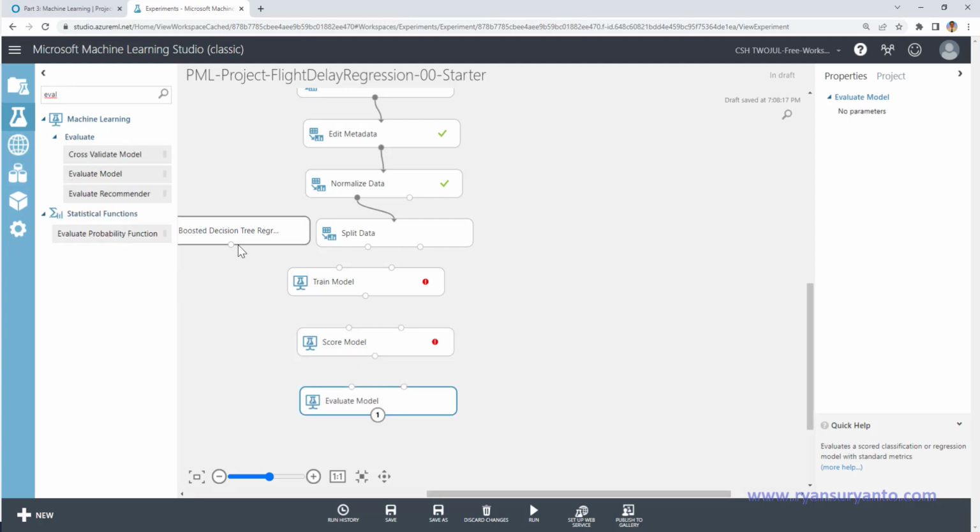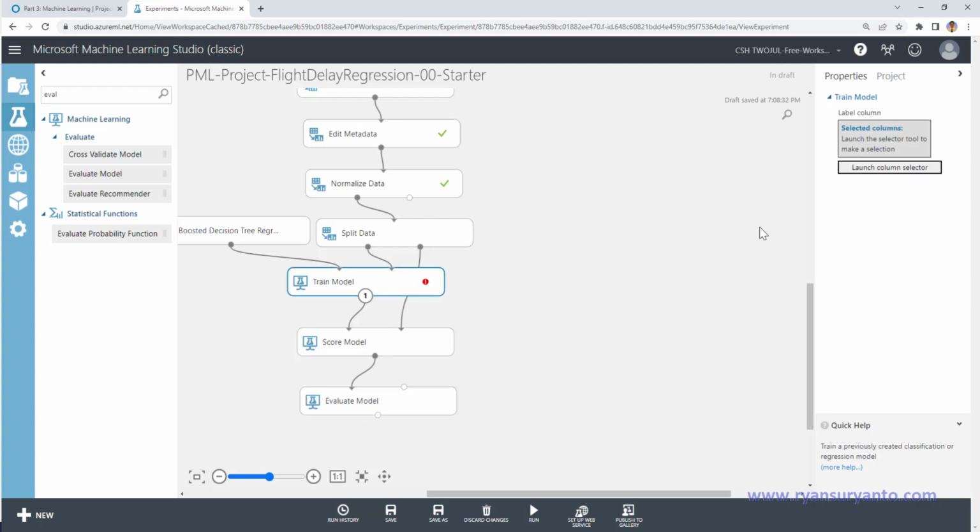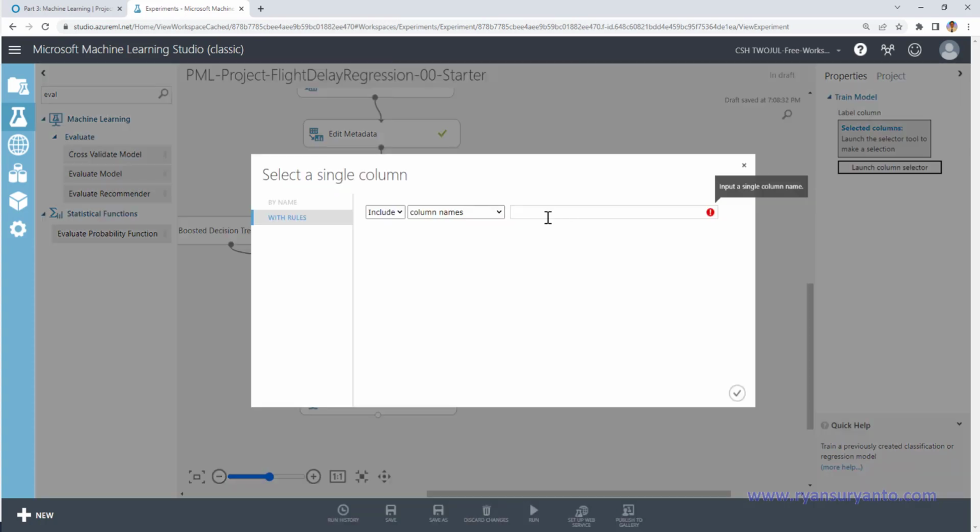Okay, so we drag here the training, and then the score comes here. So here in the train model we specify what we want to train, which is the column name arrival delay.